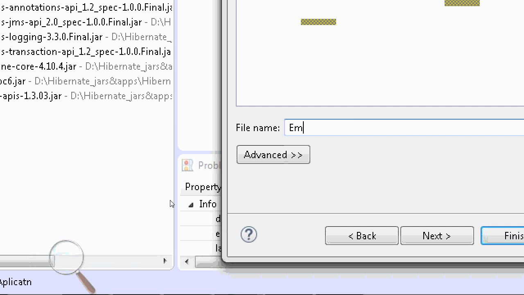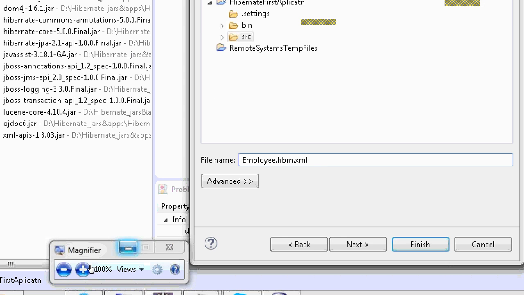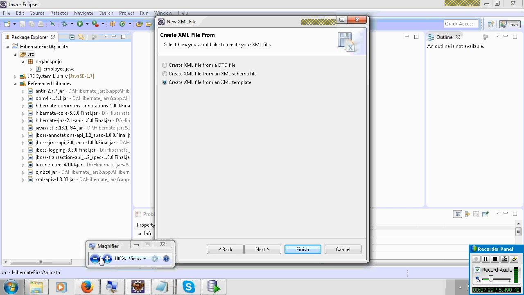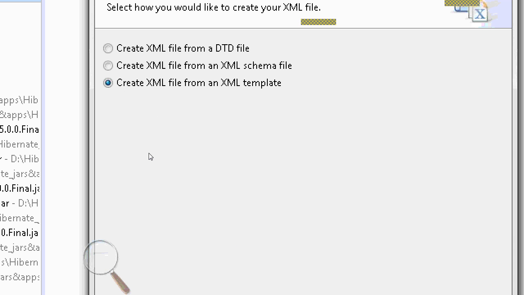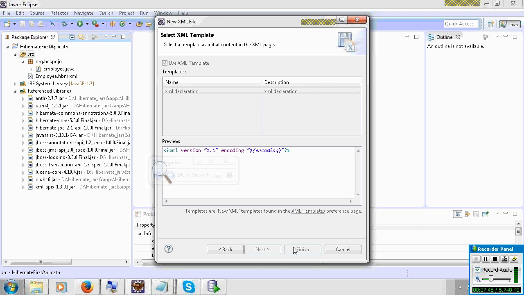So write Employee.hbm.xml, with the extension xml at the end. Click next button. Generate XML from XML template. Next, you can create the XML file from the XML template. So next and finish.